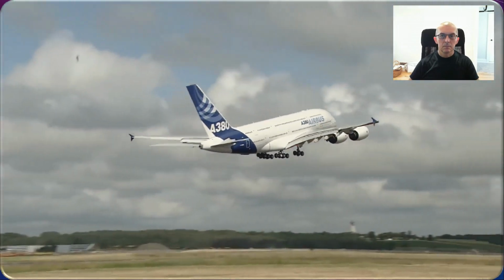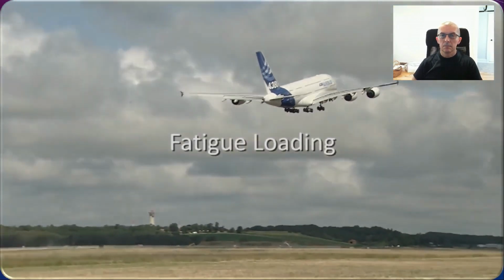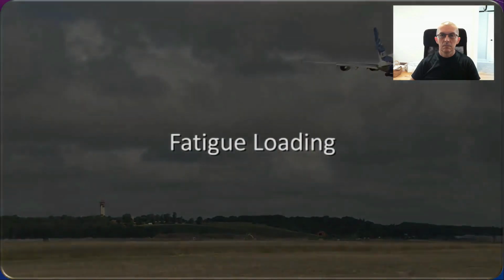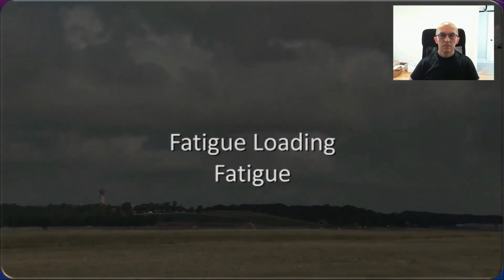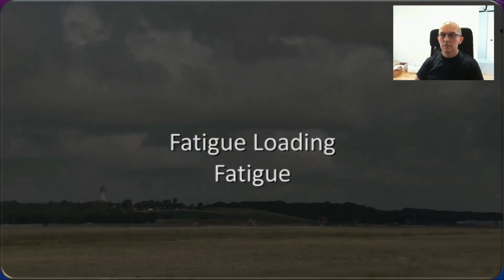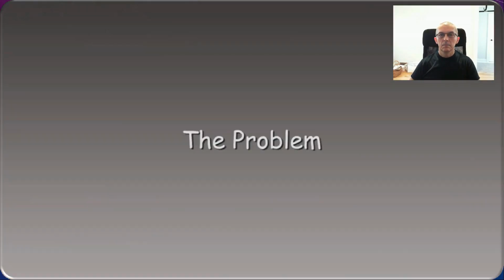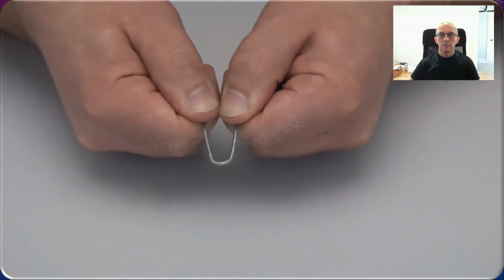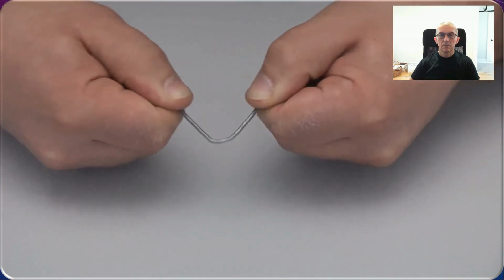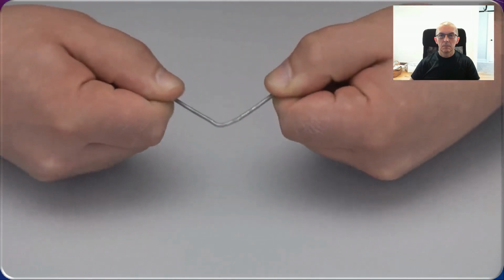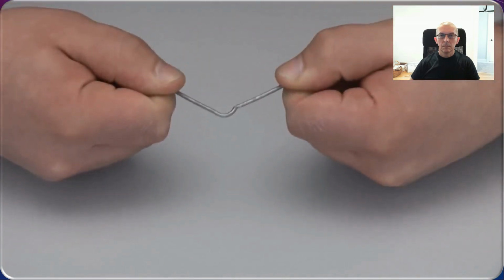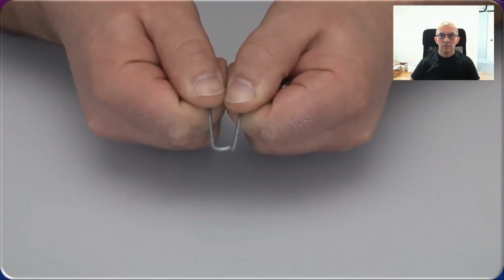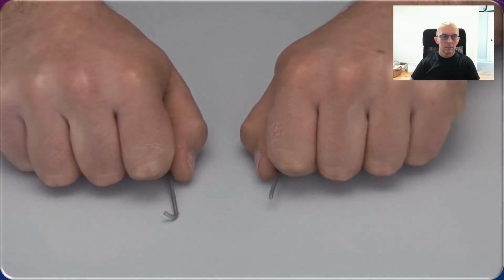This type of loading is generally termed fatigue loading, and the material responds to it with fatigue. The term fatigue is used because it takes some time for the failure to occur under repeated loads. The problem with materials is that they normally endure less at repeated loading than with a once-only load. The wire does not break when first bent, but bending it back and forth repeatedly leads to an early fracture.